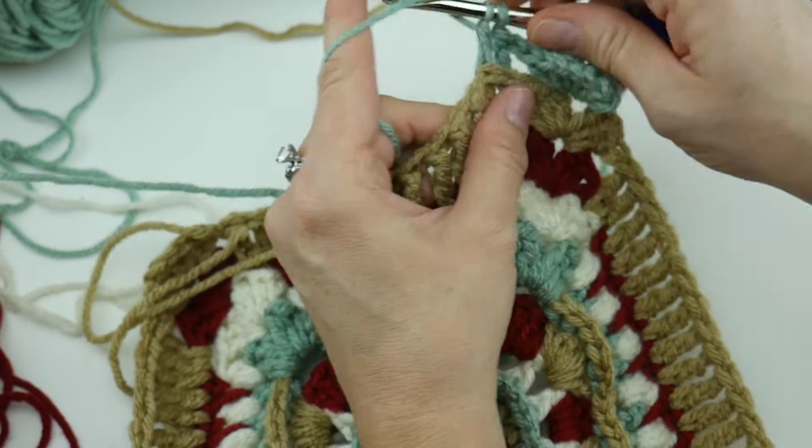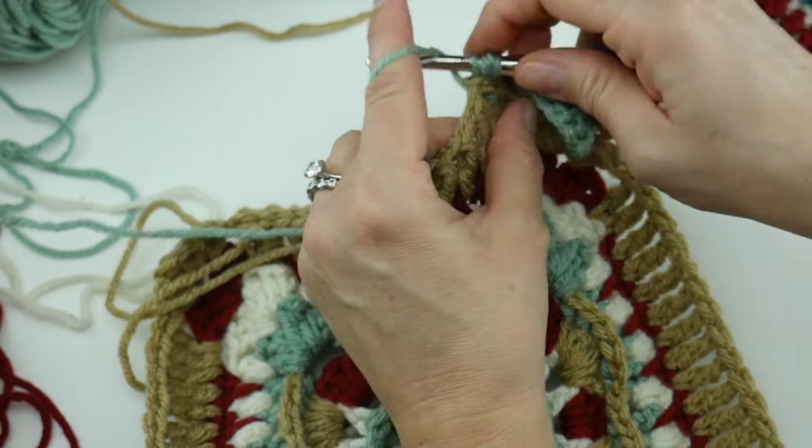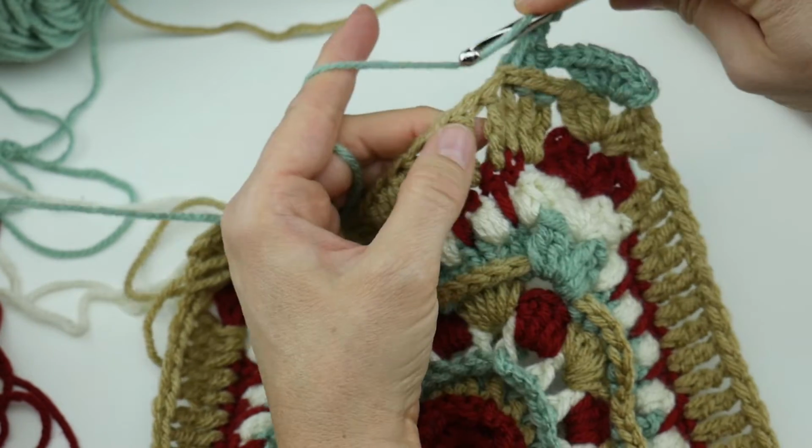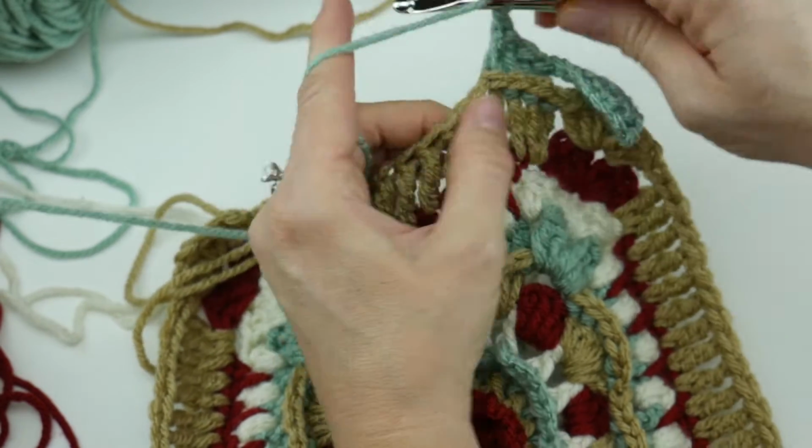Okay, so go ahead and work your back post double crochets. We'll do this whole side together just to walk you through. Just work your back post double crochet all the way across till we get to this next corner.